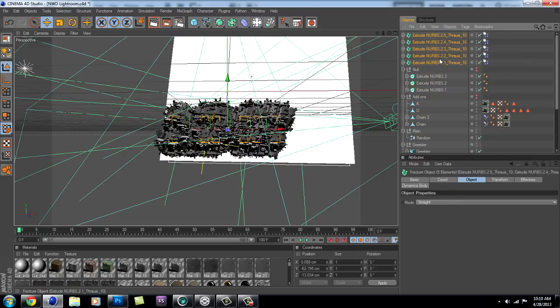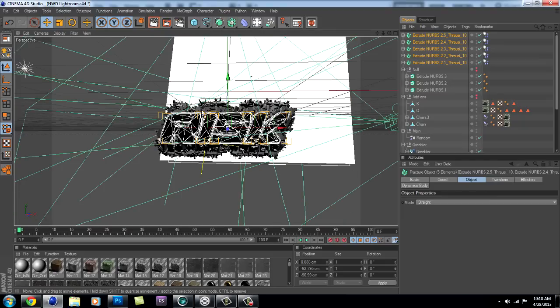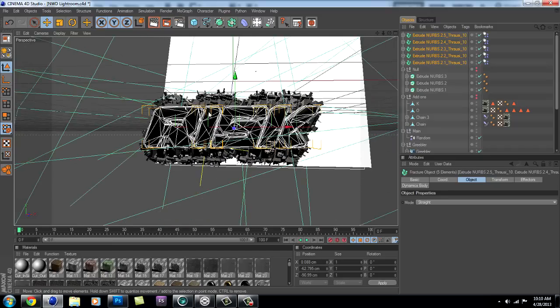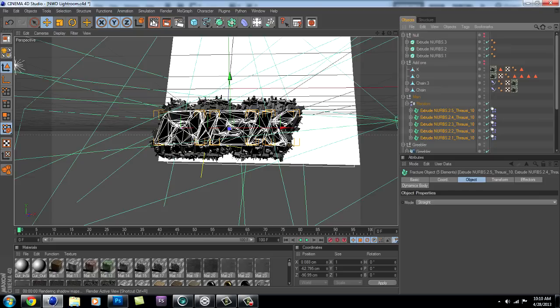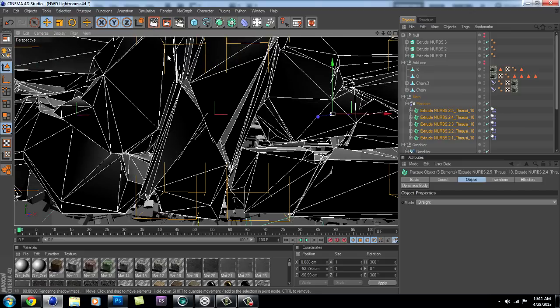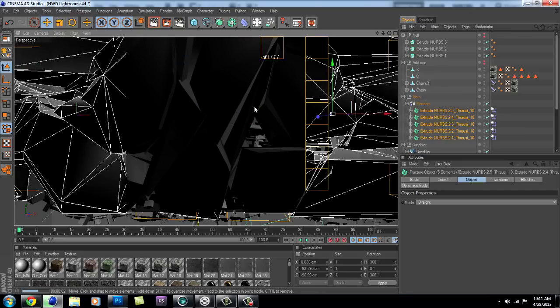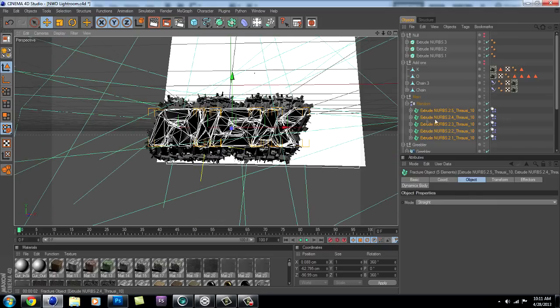So now these are all Throwsied. I'll show you what that looks like real quick. Let's bring them out of it. So now you can see all the little lines here. I'm going to random effector that, which brings it all cracked looking. As you can see, it's all cracked looking because it's random effectored. It makes it move in different X, Y, and Z axes, right? So let's keep that like that.